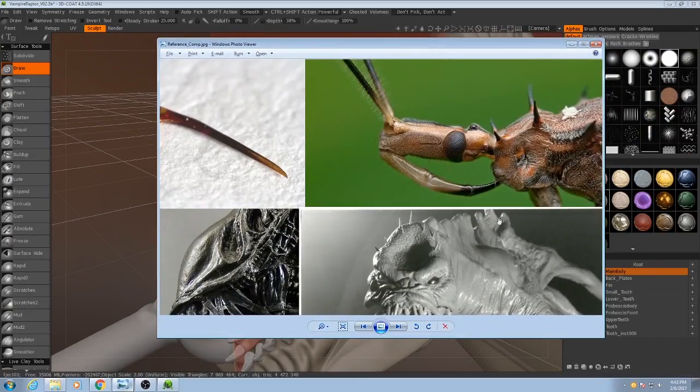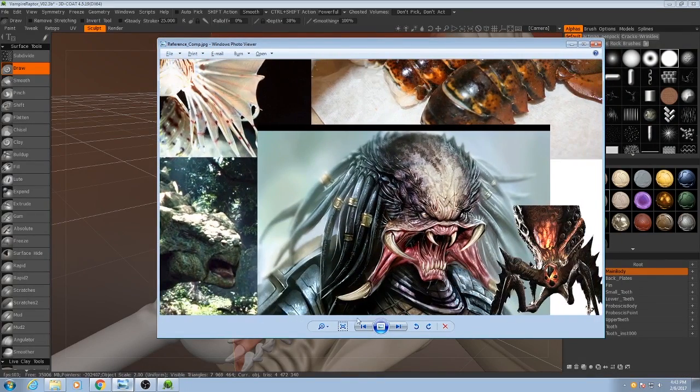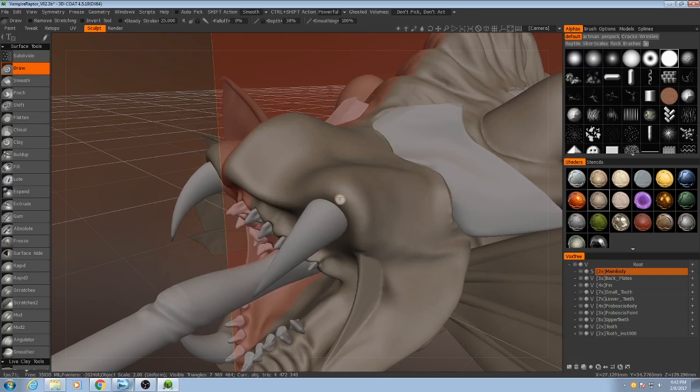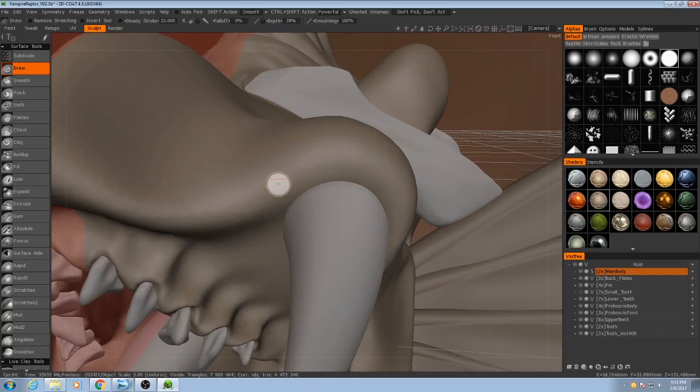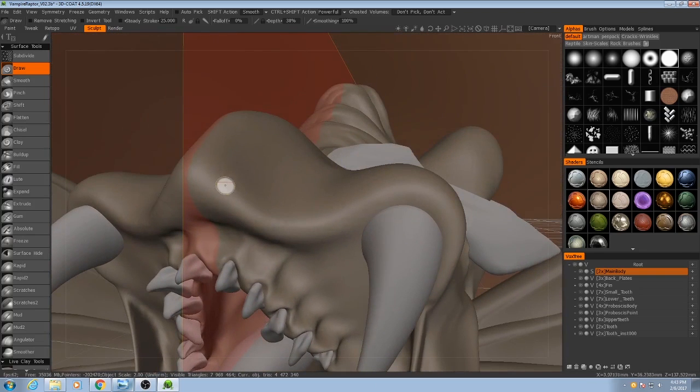But if I bring up the reference again, now we're going to be focusing on this region. So what I want to focus on right now is getting this really well-defined lip that looks like it's actually wrapping around the corner teeth. Whereas this one doesn't really look like it's wrapping around, it just looks like a piece of the main body. It doesn't really look like a piece of skin that's been stretched over the area. So I'll keep symmetry on for now, but I'll probably be turning it off pretty soon.